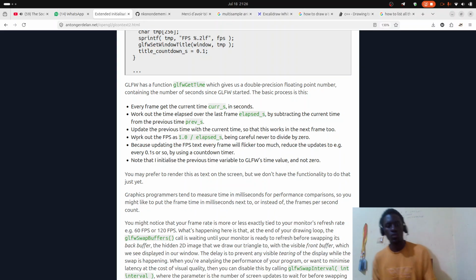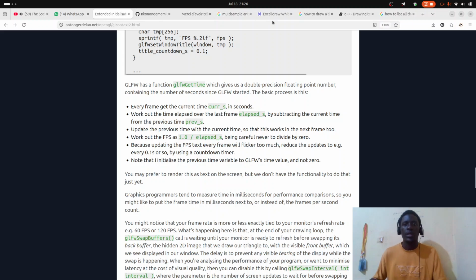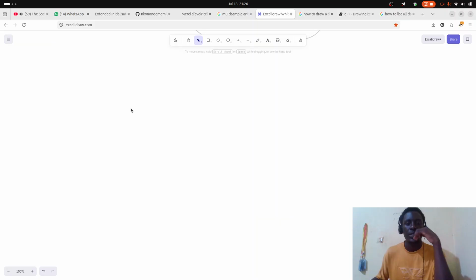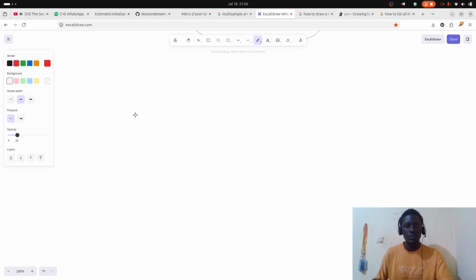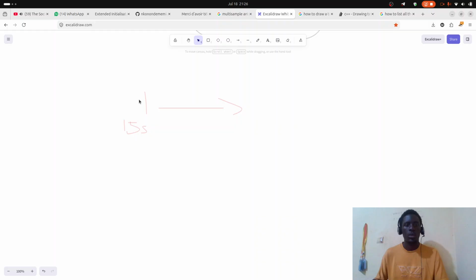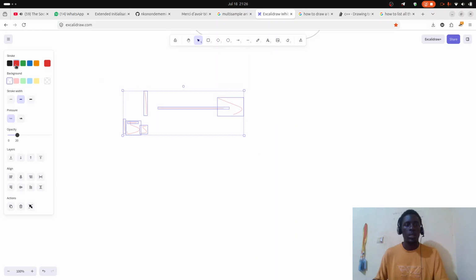Next frame too. So I start here. This is good. I will not change or subtract here. And this is simple. Actually, this is simple because the current time, let's say, is 50 seconds. Then let's turn it to red.